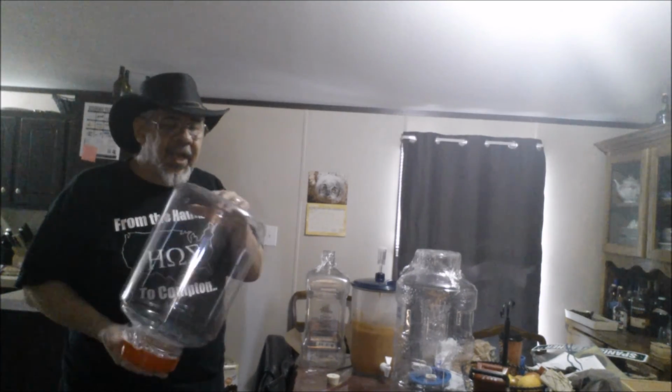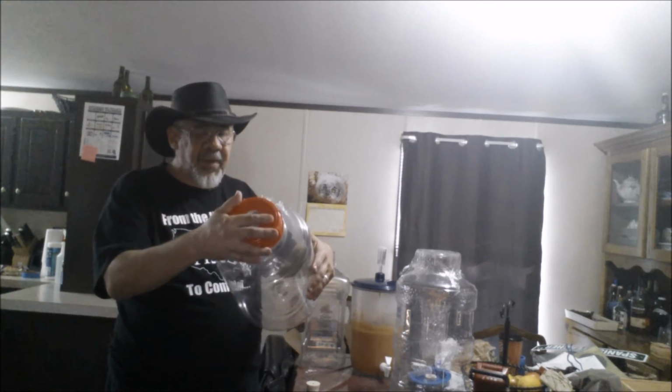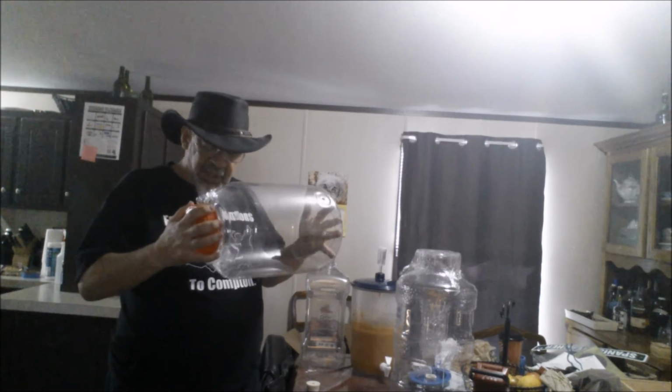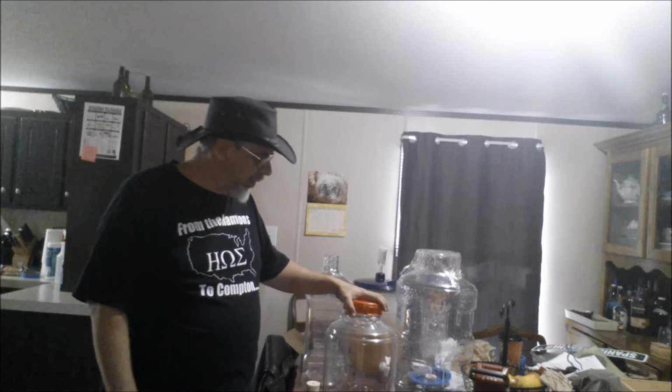Like I said, my biggest problem with this is the walls are thin and you can't put anything warm-ish, lukewarm. It has to be cooled off pretty well before you put it in here. The lid is nice because it fits this standard bung and any airlock. One of the redeeming things to this is the lid, this being a big mouth style fermenter, the cleaning and sanitation of it is much easier than, say, this fermenter here. So it does have redeeming traits. That's the word I was looking for.